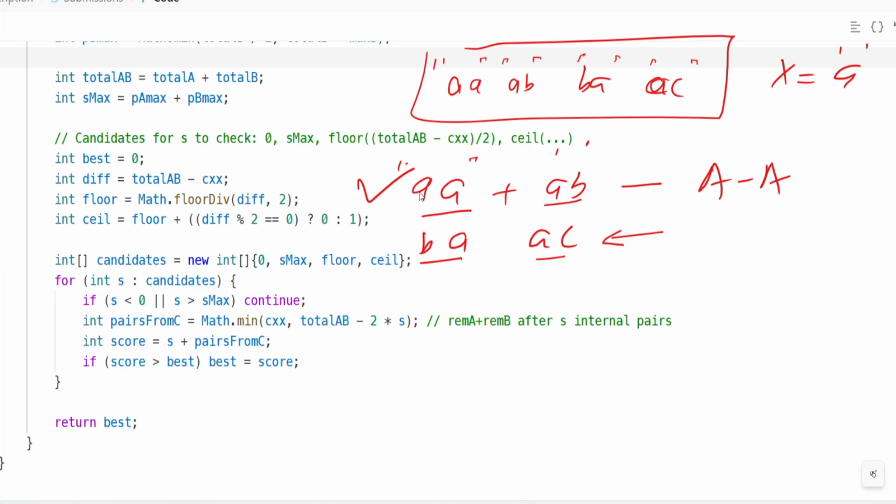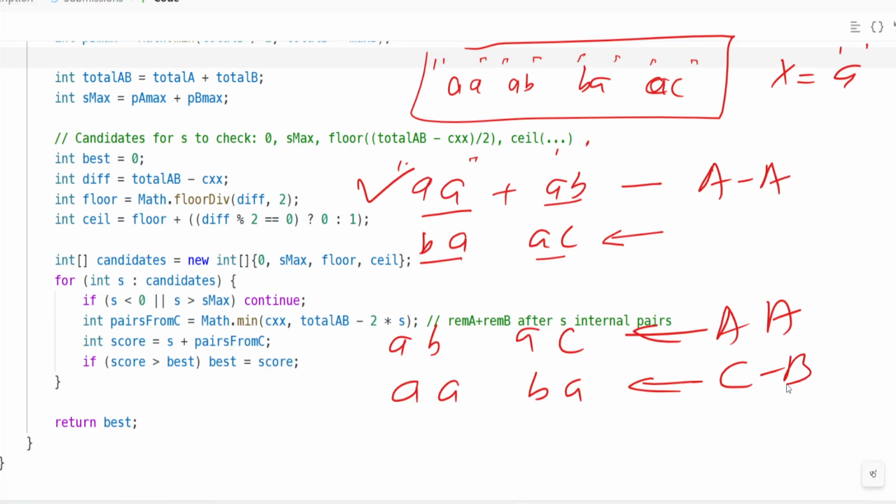Then if we want to make any other combinations, what will the optimal combinations be? Let's suppose we make another condition that we have AB and AC. So this will also give you AA combinations, right? If we take AA and then we take BA, in this case we are getting a CB pair, right? So only in this case, the order matters.